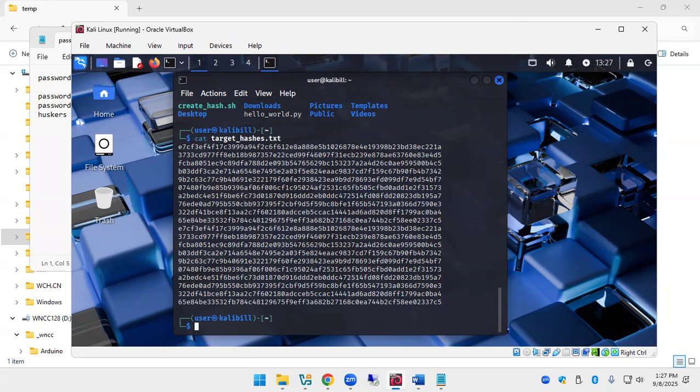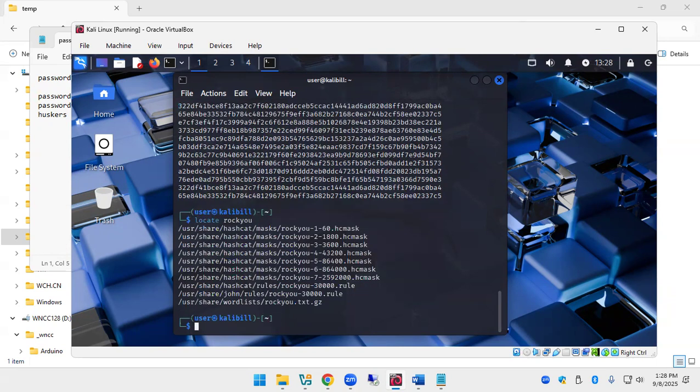So now we have our hashes one at a time in the line, and we can go through and see if we can figure out what those hashes would turn into by using a dictionary called rockyou. So we're going to use the locate command. Rockyou is one of the really oldest password files, from when people hack in and get password dumps. And there it is. It's underneath /usr/share/wordlists/rockyou.txt.gz. What do you suppose GZ is about?